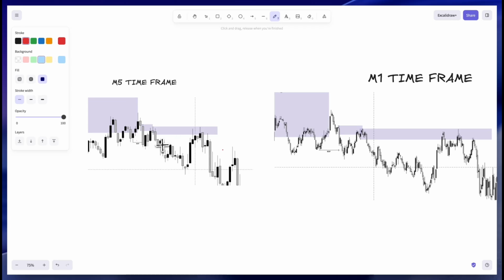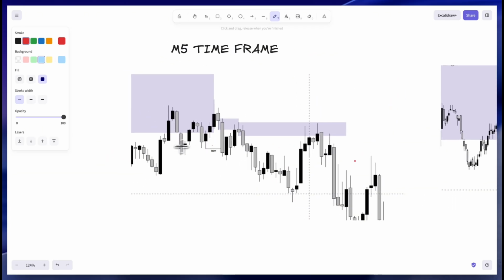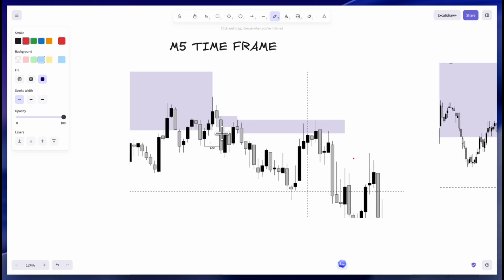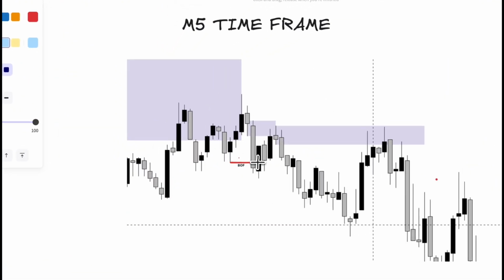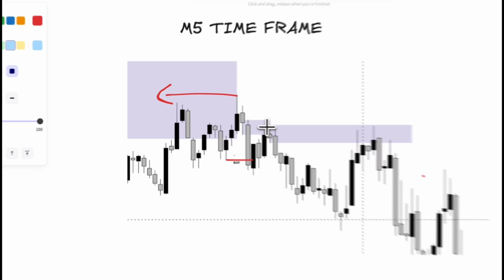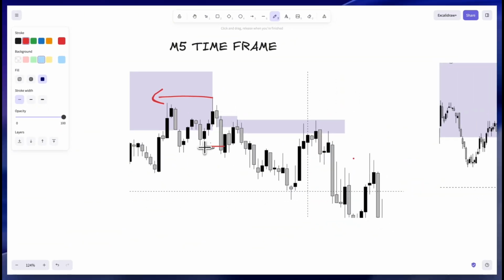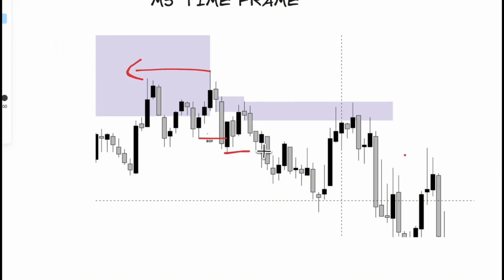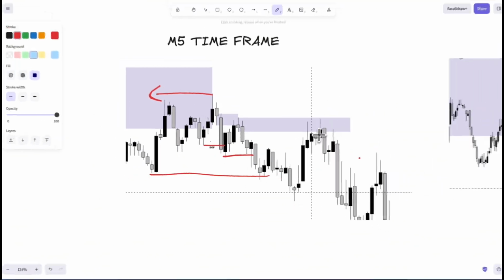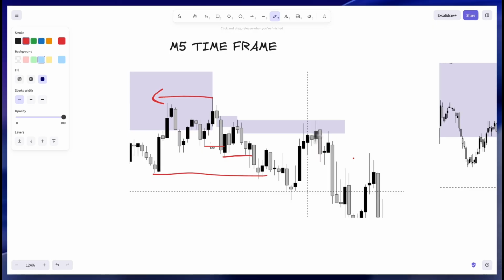All right, onto another example. Let's zoom right into here. So this is actually the M5 time frame, and as we can see, there's another example of the breakout. So we have a break of flow from a high priority zone on the higher time frame, and a retest back into that. So you can see type 1, type 2, expansion into new lows, and you actually get a third entry. That's why patience actually pays.